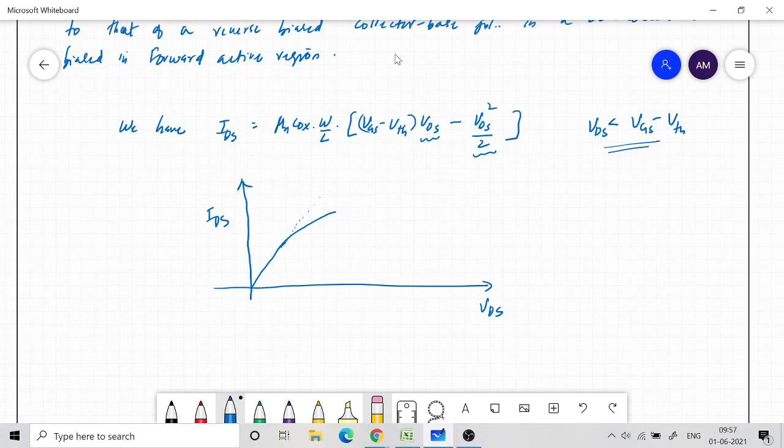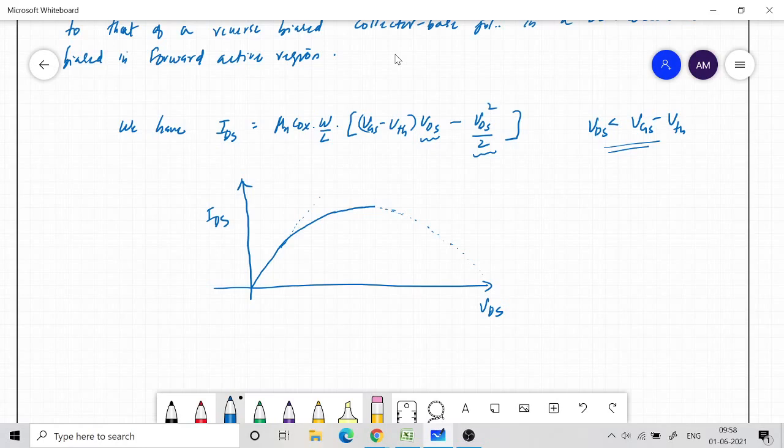Okay, and this bending will continue, because this will become more and more dominant. So the increase by this will be compensated by the decrease of this, and at some point it will reach its maximum. Then if you continue, it will bend like this, because this is going to become dominant at larger values of VDS, and this will go down, and at some point it will reach 0 also. So it's like the equation of a parabola.